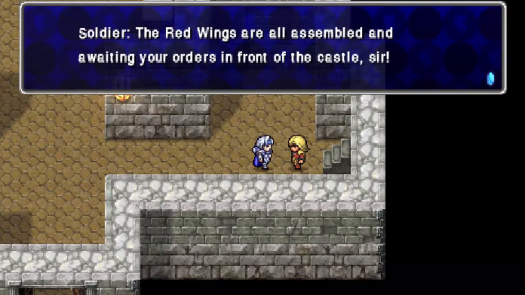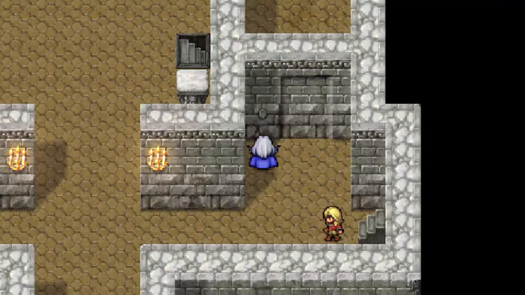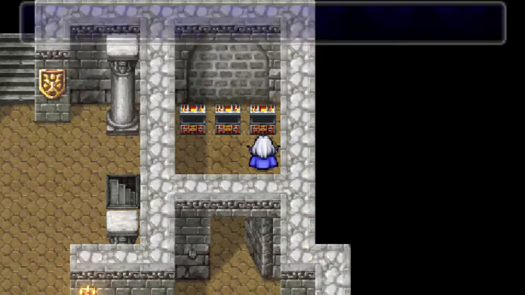I don't think we can go anywhere else. The Red Wings are all assembled and awaiting your orders in front of the castle, sir. Cool. Chests: 4,800 gil, Dry Ether, Tent. Nice.